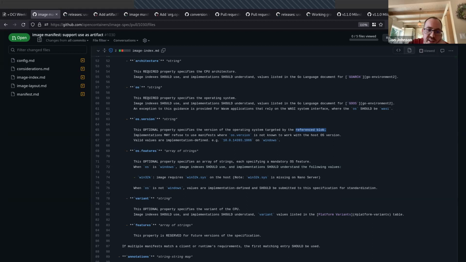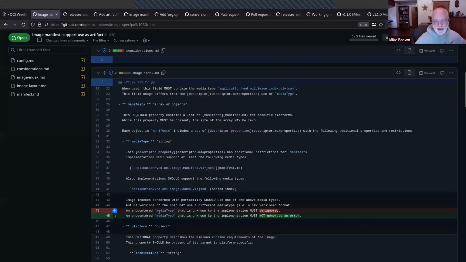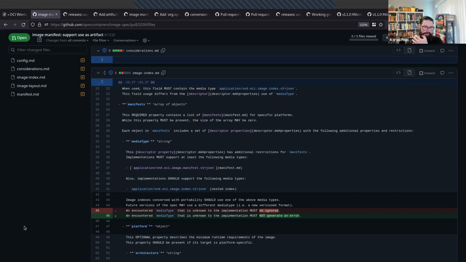Okay, more evidence that I'm right. On the other hand, it does say it is a list of manifests. Right, but that's not normative. It explicitly says that it must at least support OCI image manifests, but it can also support other types, and it must be ignored if it's not a type you understand, right? Yeah.